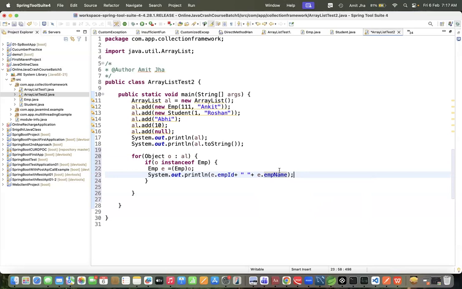Yes, the same thing I will do for every object. First is the Employee object, then I will do it for a Student object.